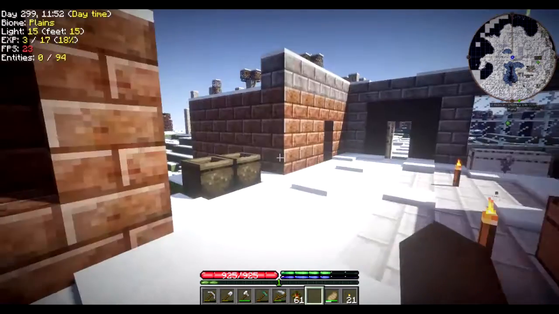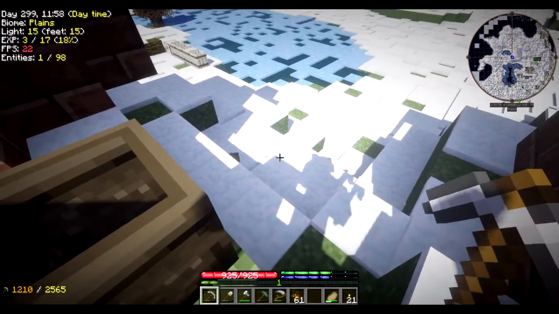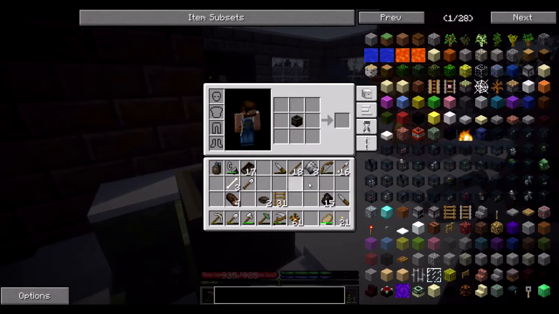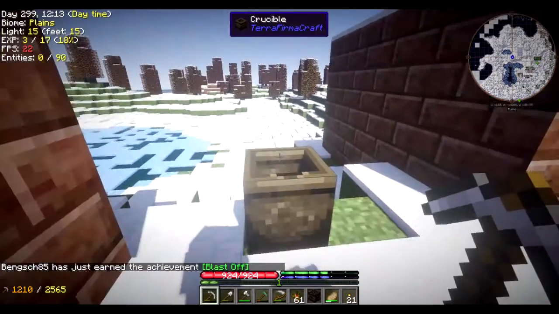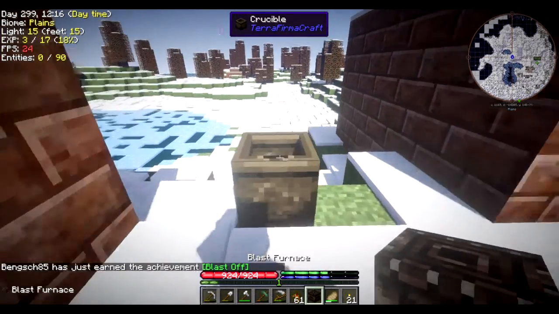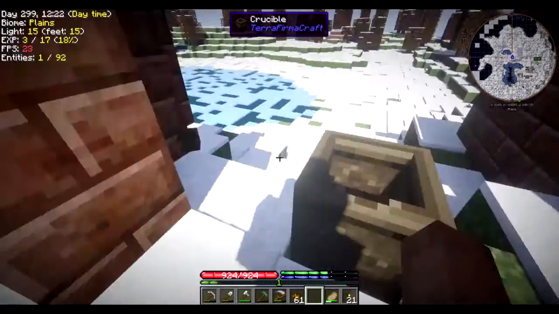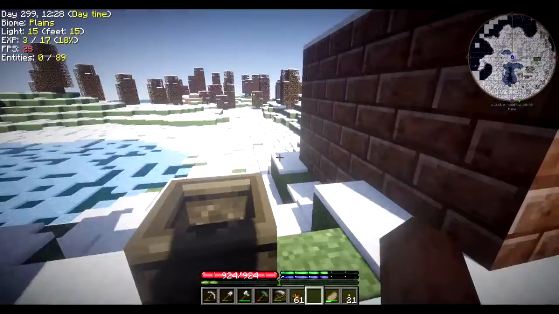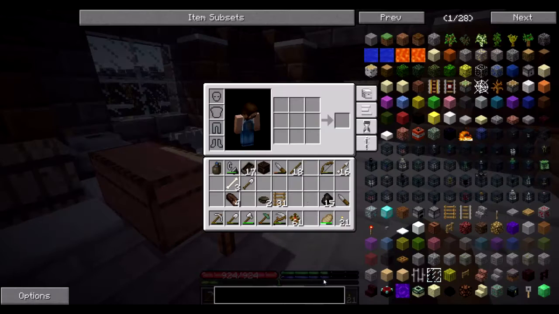It's not worth it. But this is a big deal here, and I think we're going to get an achievement out of this if I don't lose the crucible. So crucible in the middle, double sheets around it, gets us blast furnace. Woohoo, blast off. So this guy... Oh, I guess it won't place and won't work because it doesn't have the stack above it. Lovely. To get that, we're going to need fire bricks.